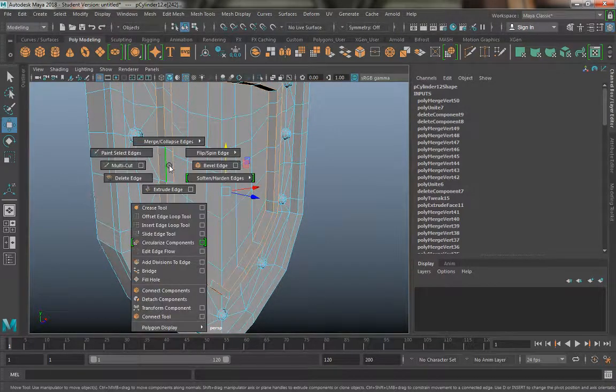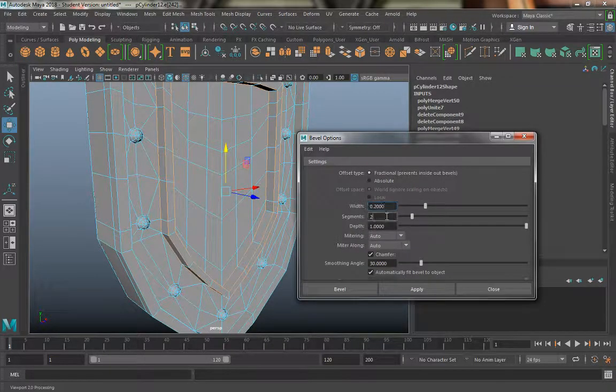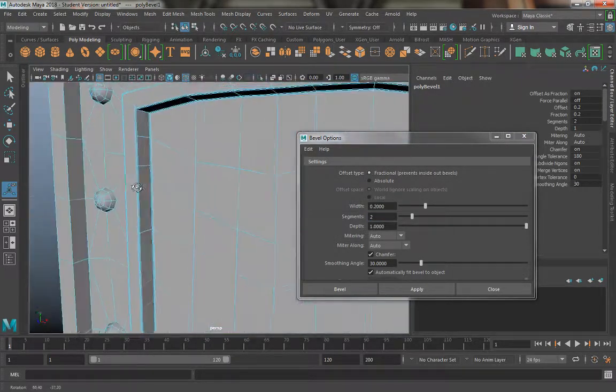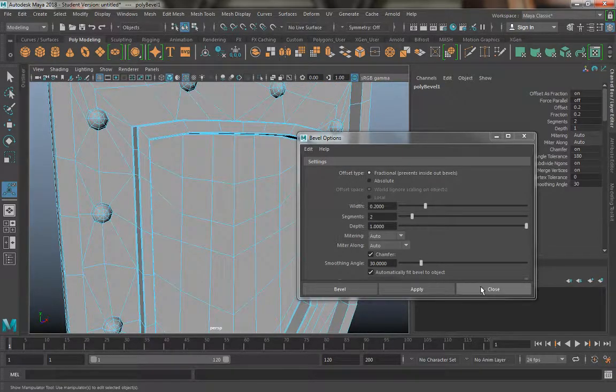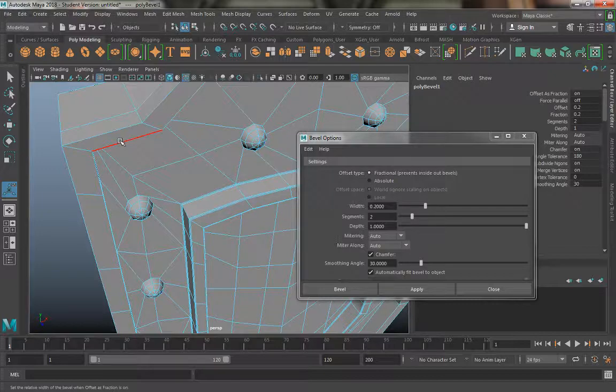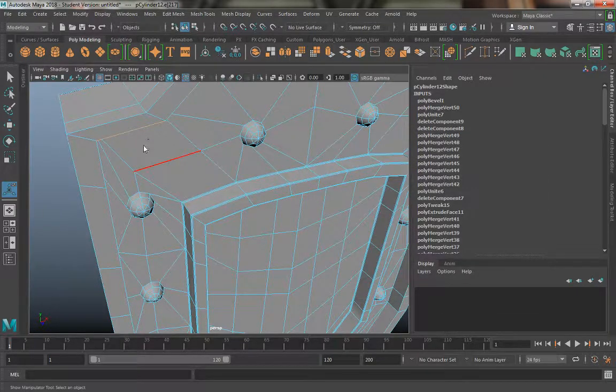So here I'm just going to hold shift right click with my edges highlighted, run a bevel edge, segments 2, let's try that, and let's just try apply and see what happens. I say that looks pretty good. I like that. That'll work. So I'm going to keep that box open actually, and then the next set I'm going to turn symmetry on again if it lets me. It probably won't let me with this box open.